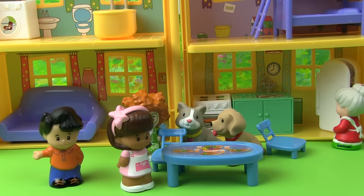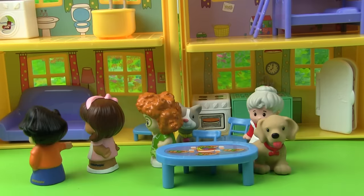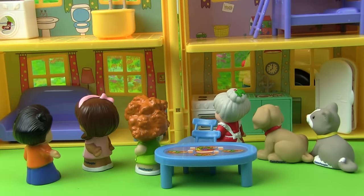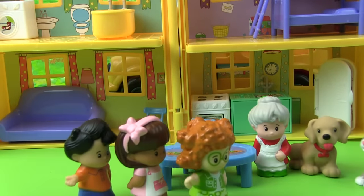Sophie, did you take your lunch? Yes, Grandma, I already put it in my bag. Oh, the school bus is here already. Let's go. Yeah, we have to go. Bye. Have a good day, kids. Thank you.